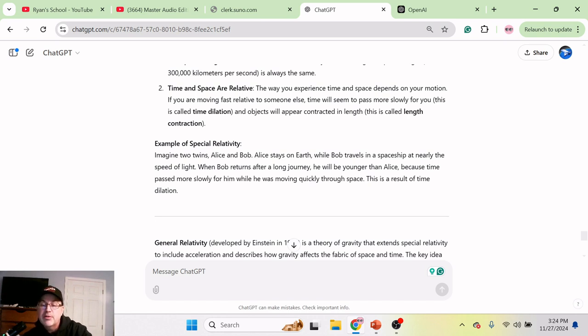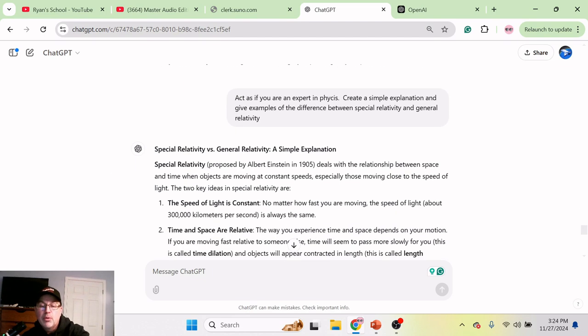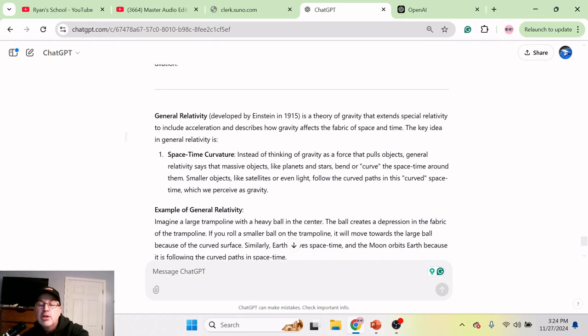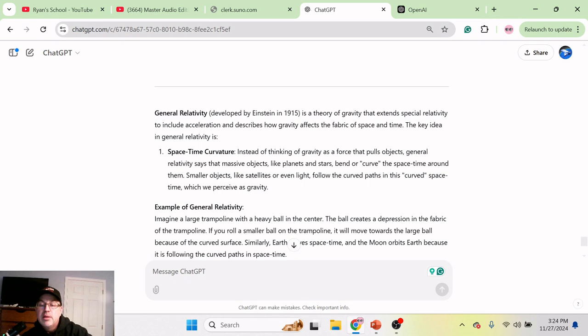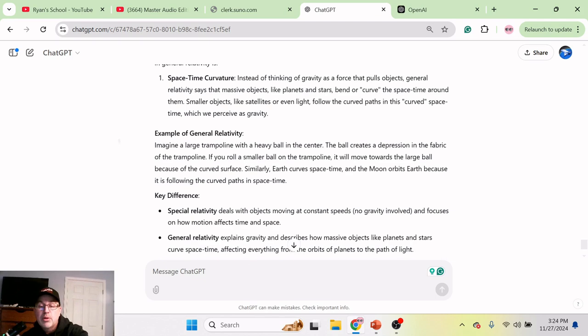When Bob returns after the journey, he'll be younger than Alice because time passed more slowly for him when he was moving through space. Okay, again, that's an example of special relativity. General relativity deals with gravity and extends special relativity to include acceleration and describes how gravity affects the fabric of space-time, and it gives you an example.